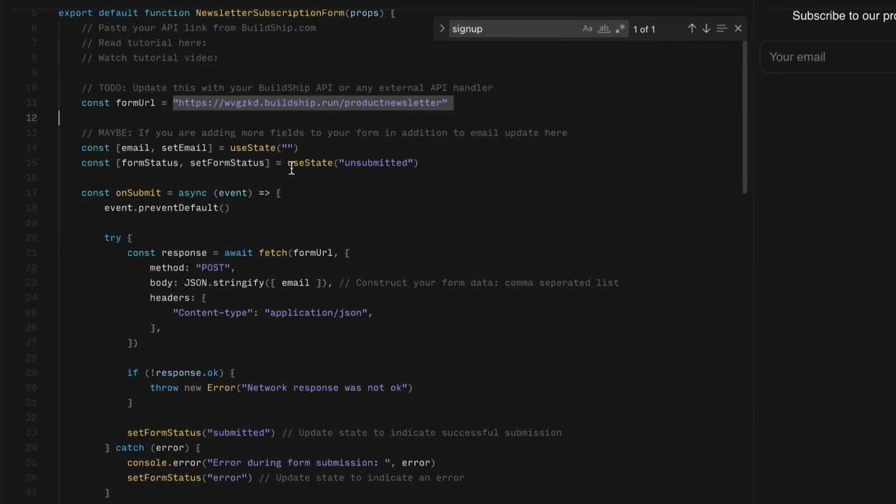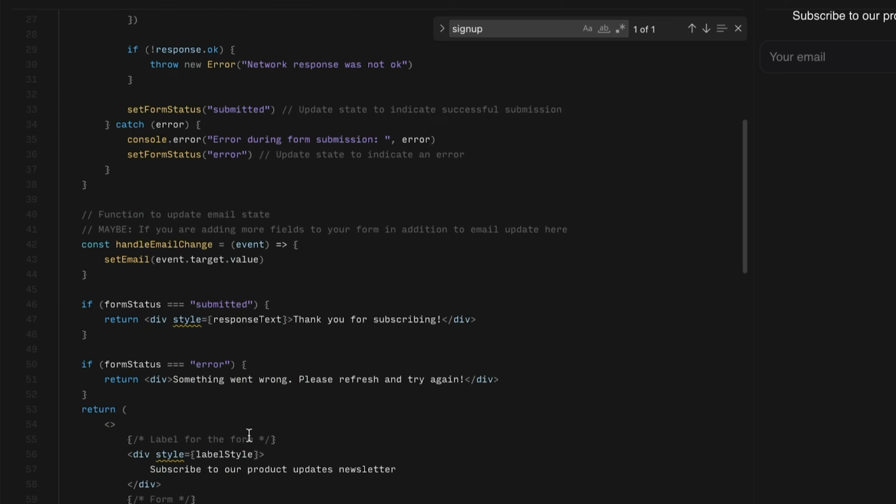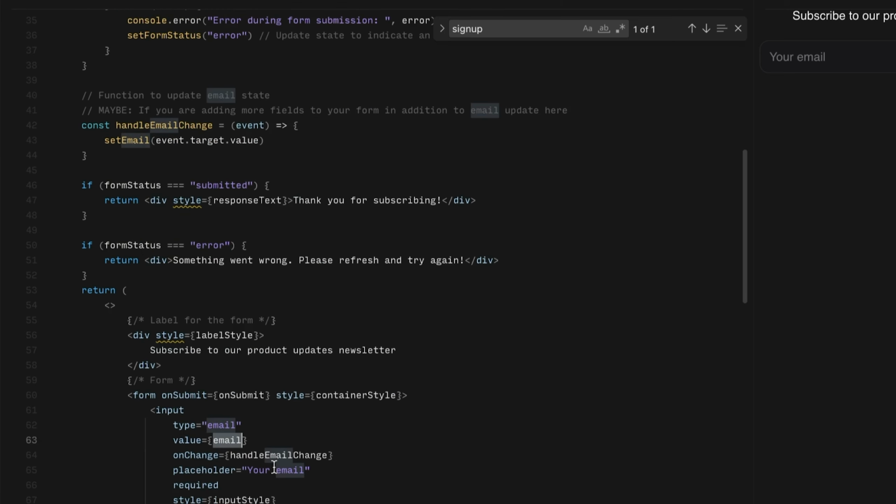So moving on, there are a few other things to take care of. Using this API, it's making a post request and it's sending the email. Now, if you added another field, say for example, details, you just need to add a comma here and add that field name, whatever is the field name that is being set here. And this email field is the one that is being used here. So you don't need to actually do this.